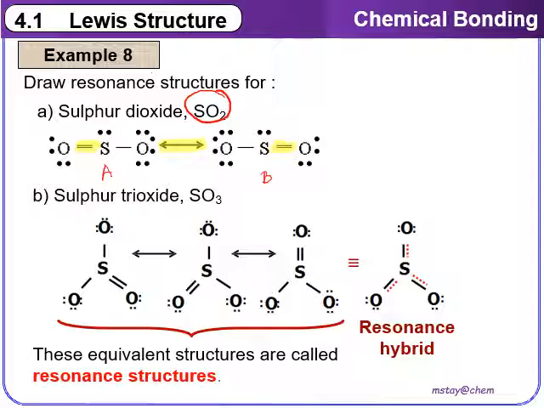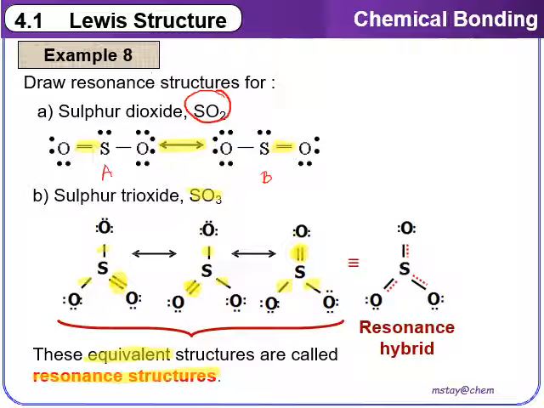Next, we look at another example, which is SO₃. Again, here it also consists of 2 single bonds and 1 double bond in each structure. This time, you can see sulfur has no lone pair of electrons. Changing it, we just focus on the double bond at the bottom right, bottom left, and then at the center. So again, all these 3 structures are equivalent, that means they are similar.